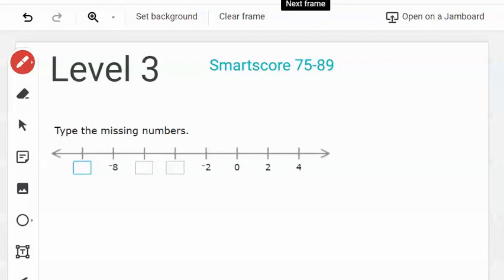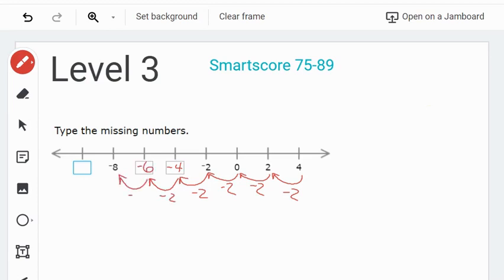Okay, here's level 3. It gets a little different here. Notice that these are spaced out by 2s. And I see the blanks are on the left side, so going from the right to the left, we keep decreasing by 2, right? All of these are going down by 2 as we go to the left. So 2 to the left of negative 2 is negative 4. Do it again. Another minus 2 is going to bring us to negative 6. Negative 6 going down by 2 does bring us to negative 8. And then negative 8 down by 2 is negative 10.